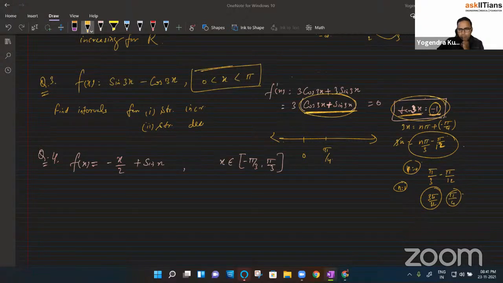Okay, I'm saying 2 pi by 3, which is what? 120 minus 2 pi, right? Yeah, we will get that also. That point also will come. 2 pi by 3 minus pi by 12, right? I think you will get the answer here. What are the values we are getting for this?